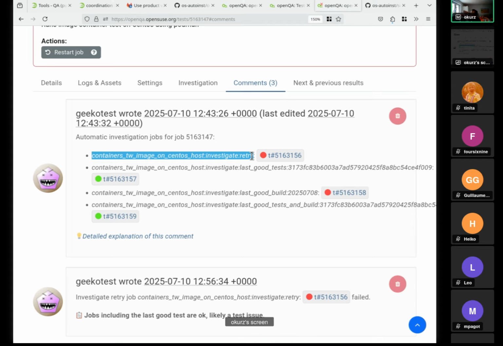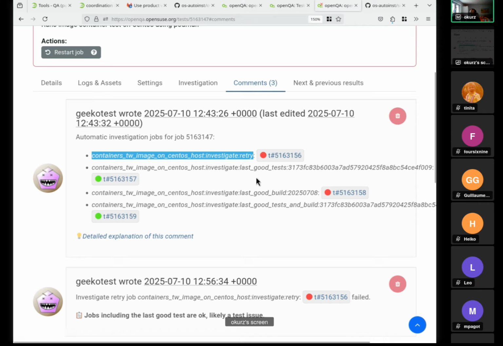We want to find out, does that actually reproduce? That's the same as if you would click the restart job, but it's not recorded as a clone, but as an external reference, so it doesn't pollute production results. And that one, as you can see, fails, which means this reproduces, so we can see it as a reproducible issue, right?